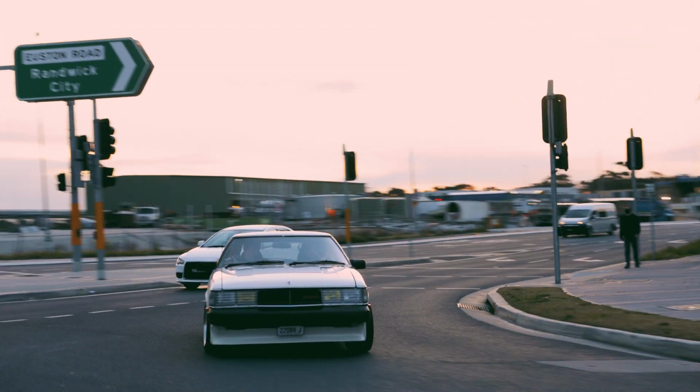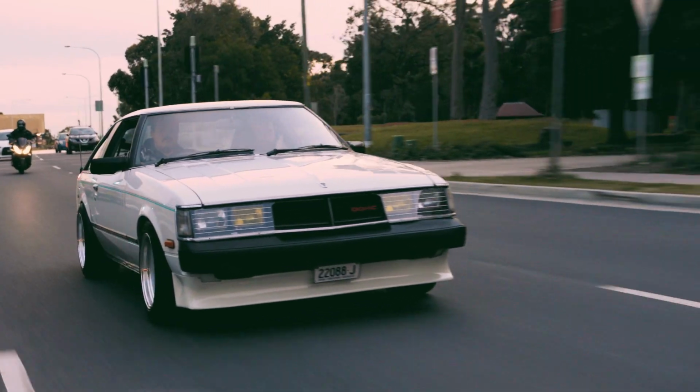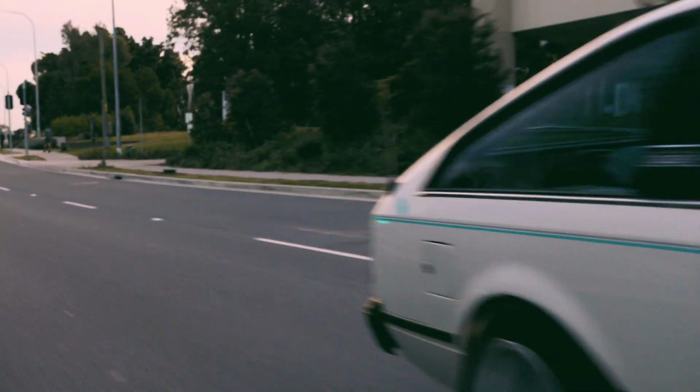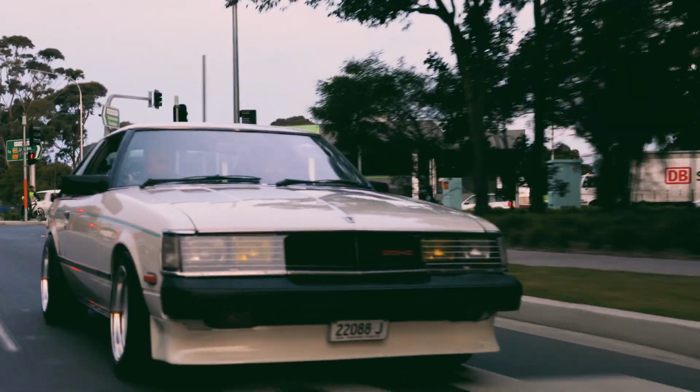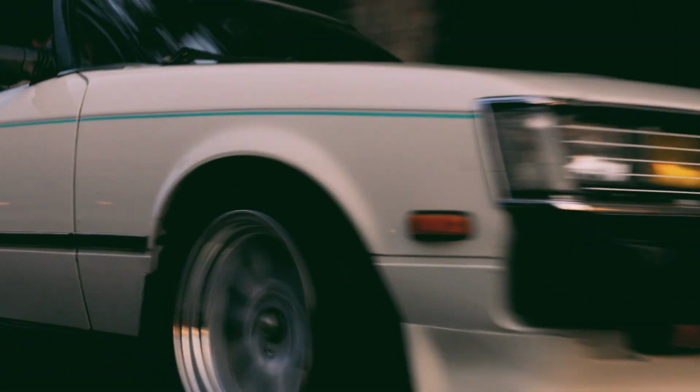Now that the car's finished, well, at least finished for now, what are we going to do with it? Well, I think I'm just going to hold on to this. It's such a nice car. I'm the second owner of this vehicle. And it's a lovely example, low kilometres, all original interior.